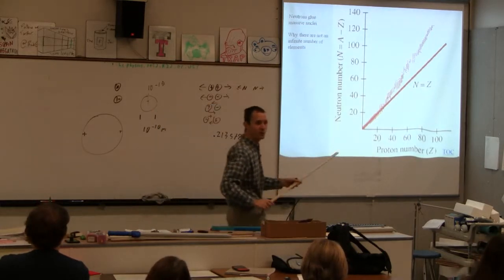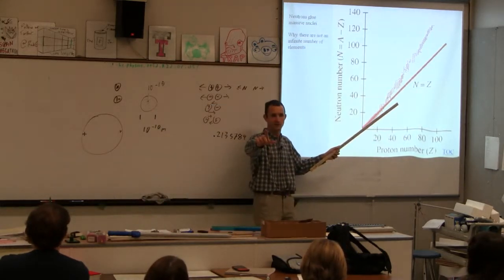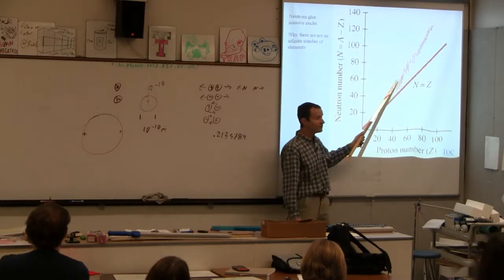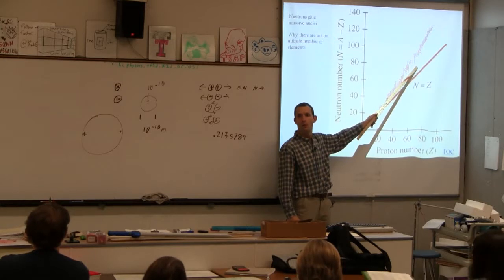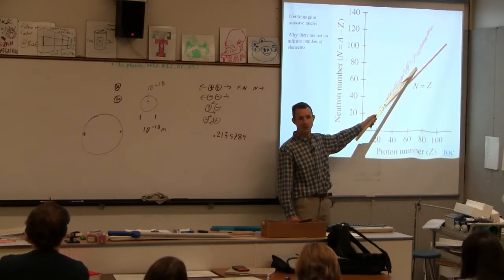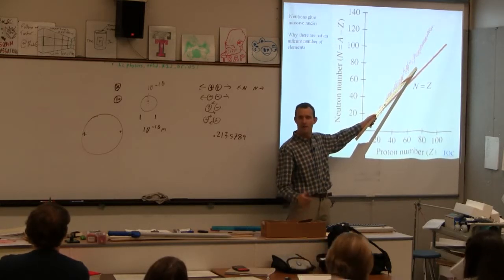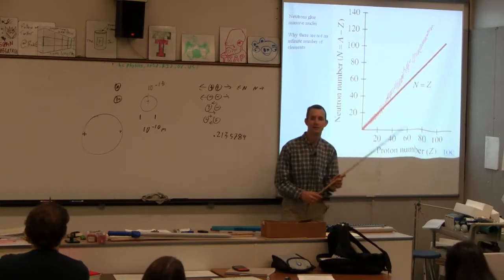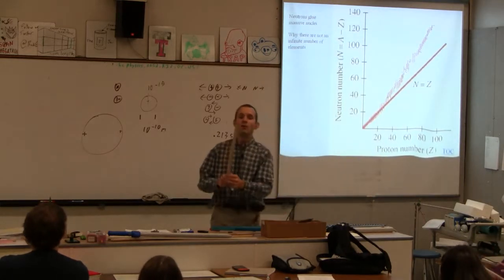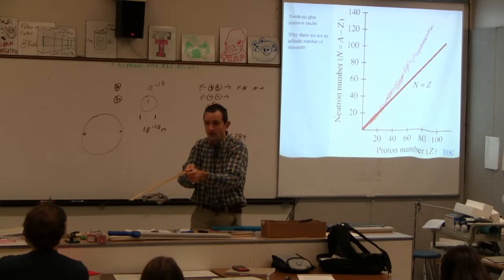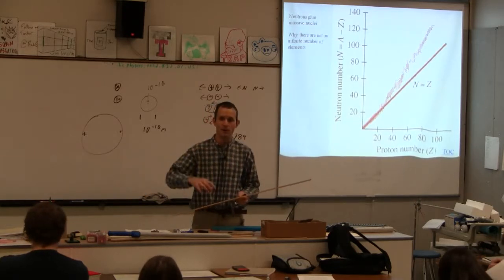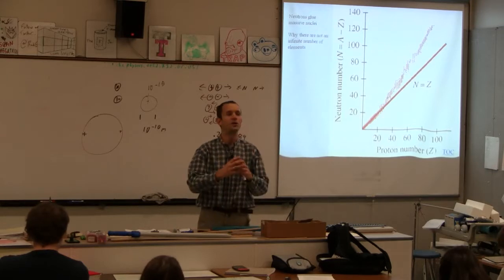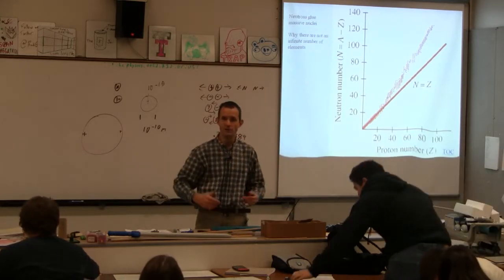And one last thing I can explain with this. What's happening to the number of neutrons relative to the number of protons as you go up? It goes up by a lot. What's going up more, neutrons or protons? Heavy elements have way more neutrons. Why? They need more of them to stabilize. Protons repel, neutrons do not. So a stable element, as you get bigger and bigger, has to have more neutrons that don't rip it apart than protons that do rip it apart.